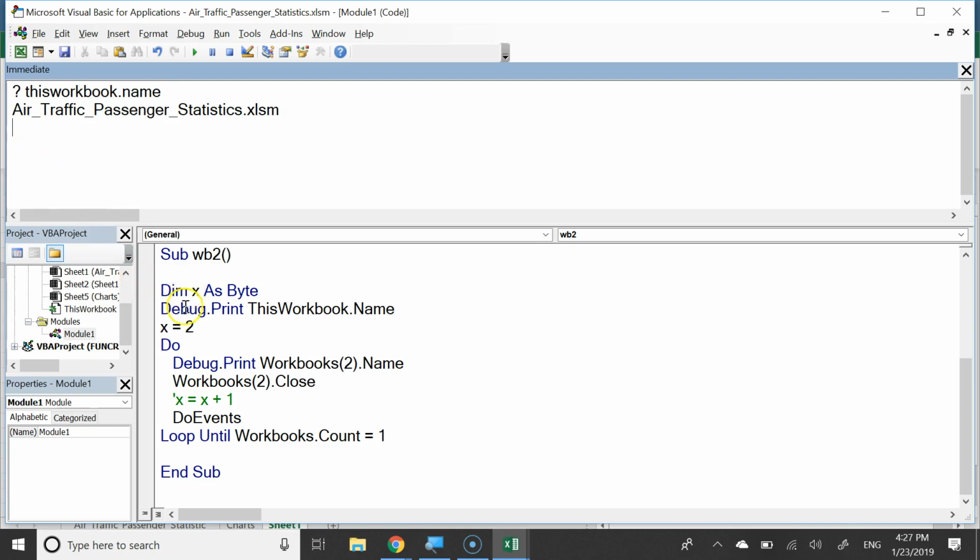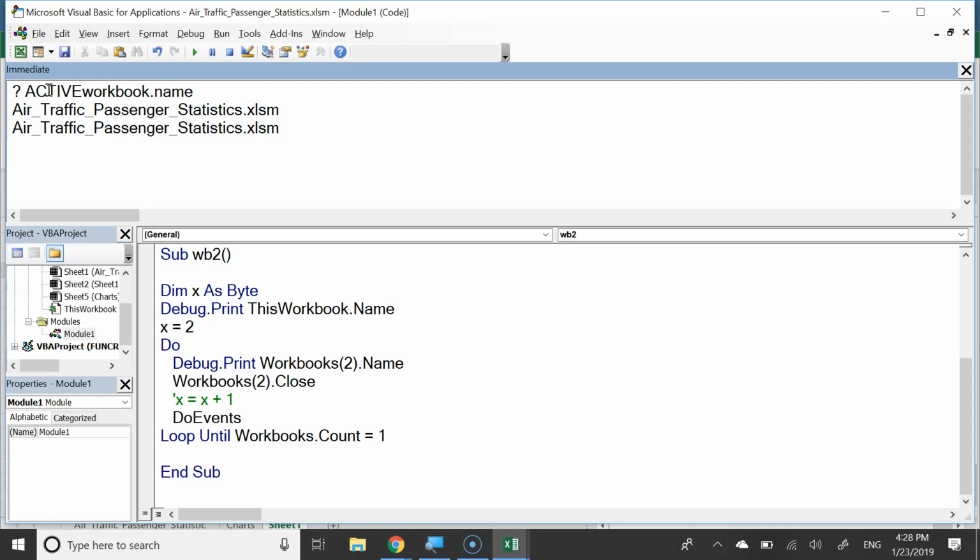It's not so clear in the immediate window, but if we look here, this line of code, when it executes, it has to be in a workbook. There's not any other place that I can put code and have it execute in VBA for Excel. It has to be in a workbook. So when I say this workbook, it's talking about the workbook that contains the code that's currently being executed. So when this line executes, it's referring to some line that has to be in a workbook. This workbook refers to the workbook that holds the line that's currently executing. That make sense?